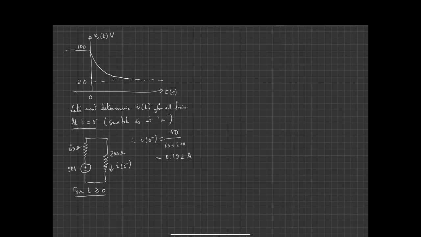so let me write that down. For t greater than 0, i of t equals some constant A e to the power of minus t over 1.2, remember that was our tau, plus i at infinity, right? The forced current at infinity. So let me go on here now and look at the circuit for t tending towards infinity.